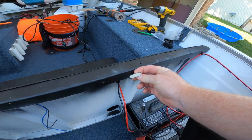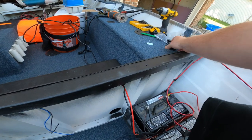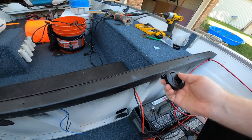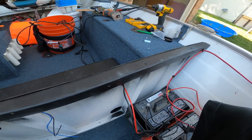New day. I'm gonna work on trying to get these latches installed. So let's jump right into it. These metal brackets will go on the back side of the wall like this, and then I'm gonna have to cut it perfectly so the latch hits it like so. I'm not even sure how I'm gonna approach this yet, but let's get started.